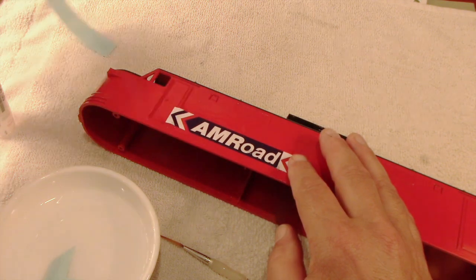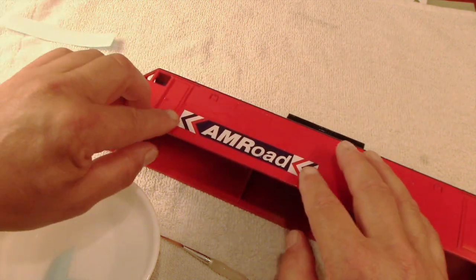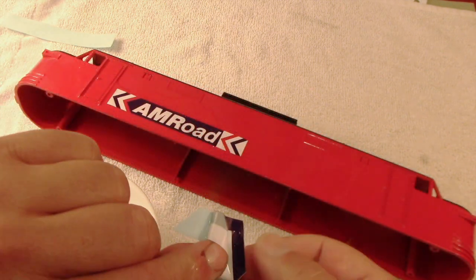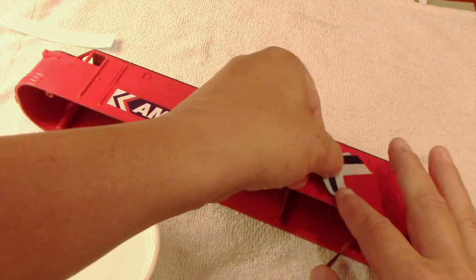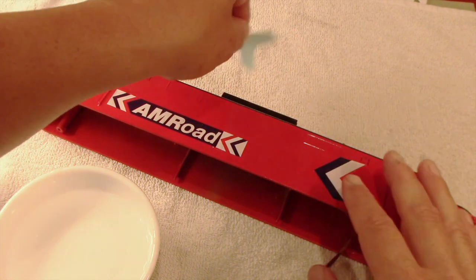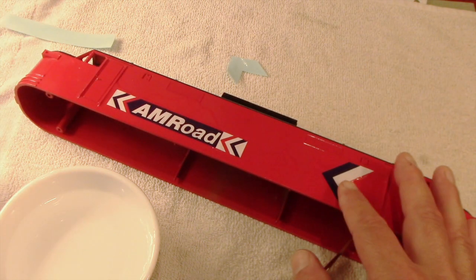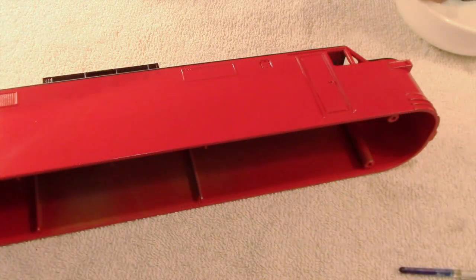Applying the graphics to this locomotive is a lot easier than some others I've done, mainly because the area between the handrails at either end is just a big, broad, flat, smooth surface. So the stripes and the logo on the name go on very easily.